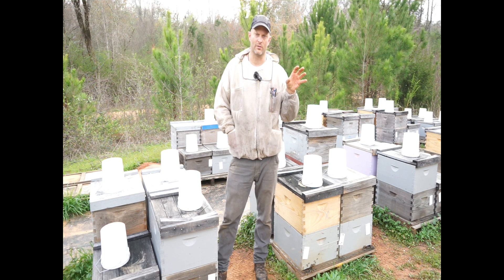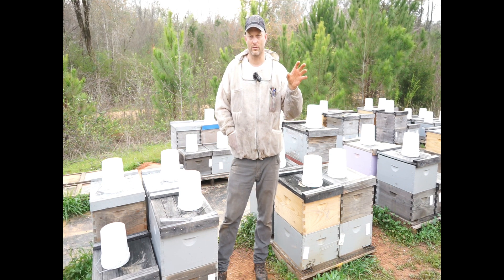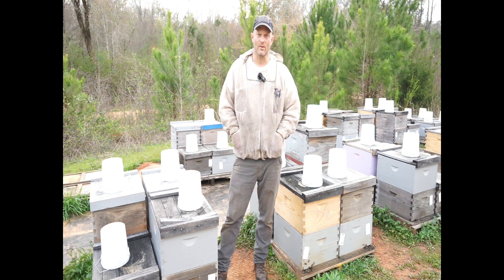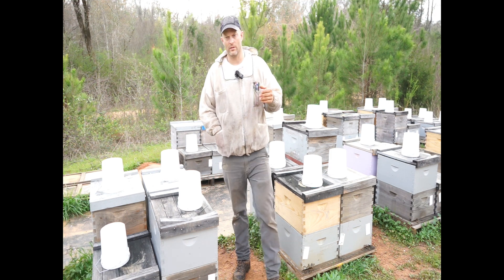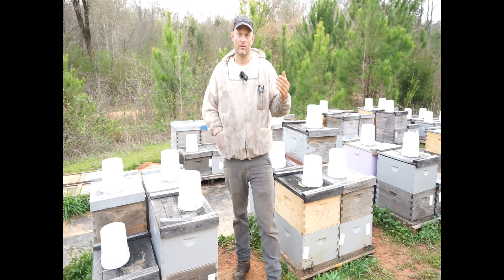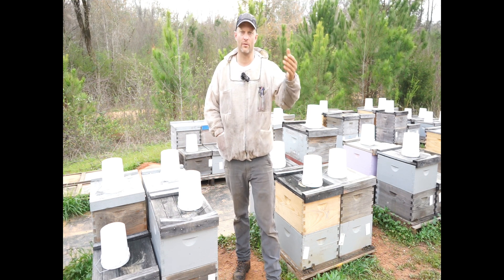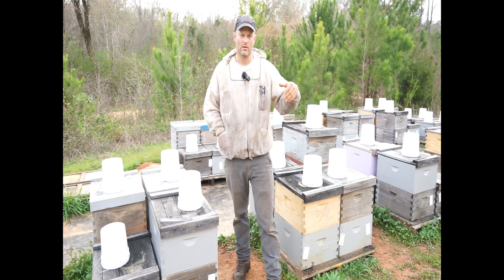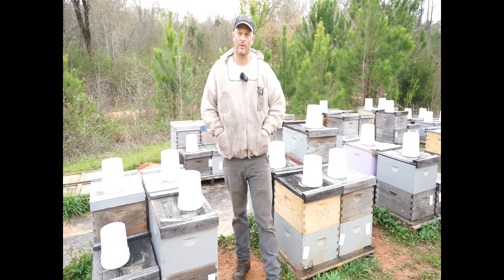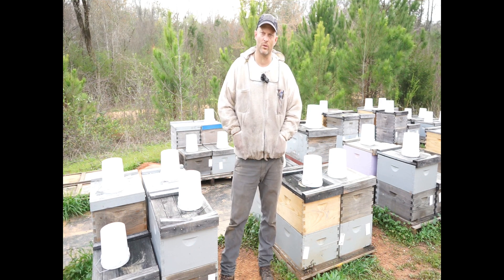You can imagine taking a very small cluster of bees and only laying in that area — the time it takes for that brood to be capped, then emerge, and then accounting for bee die-off — how long it could take for a hive to grow large enough to make a honey crop, if they ever do. One idea to keep in mind regarding swarming: you have to keep that population down to a level that's not strong enough to swarm until after the honey flow starts. You can't let your bees peak before the honey flow starts because they will always swarm, but once the honey flow starts, that swarming tendency is reduced a lot because bees start to focus more on bringing in nectar.